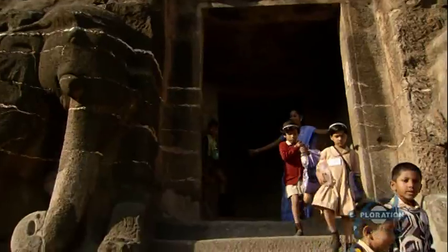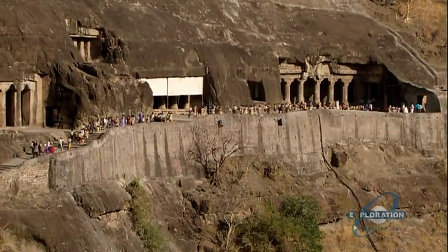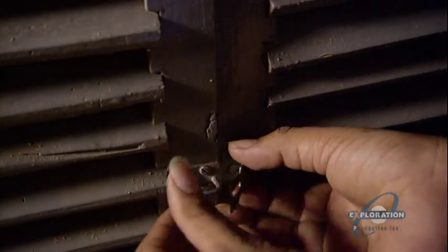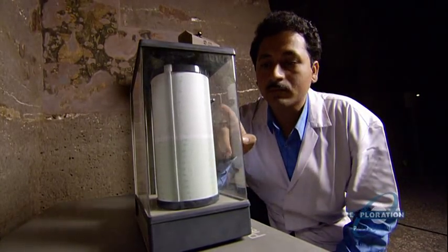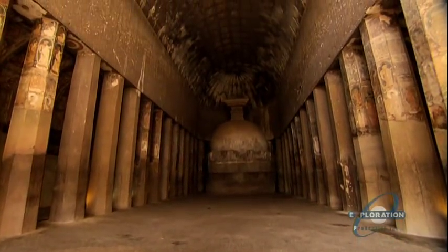They're even controlling the number of visitors, because breathing increases humidity — only 40 people can be in a cave when humidity is high. It spikes from 30% in the dry season to a whopping 80% during the monsoon. So why do the caves have no climate controls? As Singh explains, the paintings have survived in their natural environment, and if you change the climatic conditions, there is a danger that unknown damage may occur to the paintings.